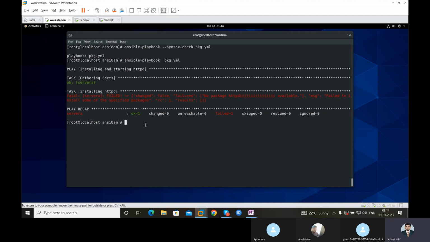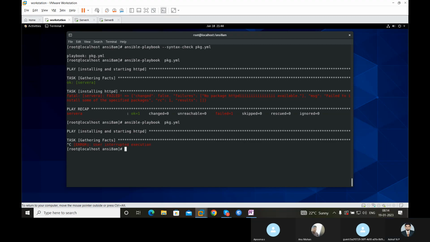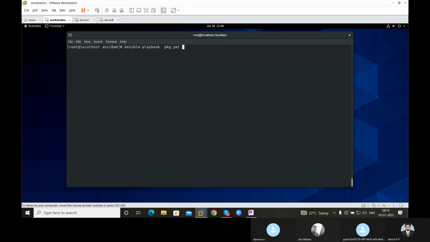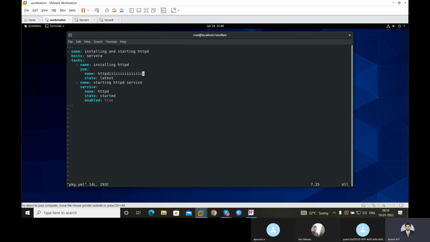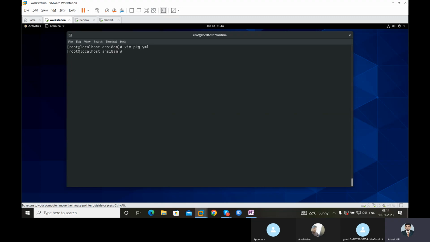Understanding repository. There is something called RC, return code. I'll teach later. Now I'll correct it. I believe you're understanding. It's very easy. I'm just going to correct it. HTTP. Okay, now clear, right? What is syntax check? Syntax check will check only indentation related issues. If there is any argument or value related issue, that will not be covered in syntax check.